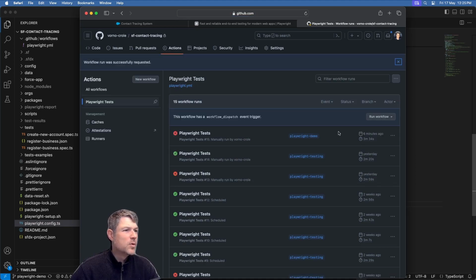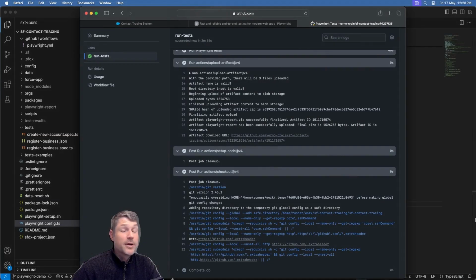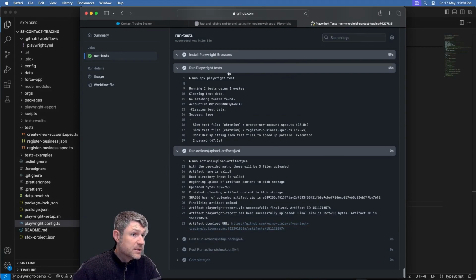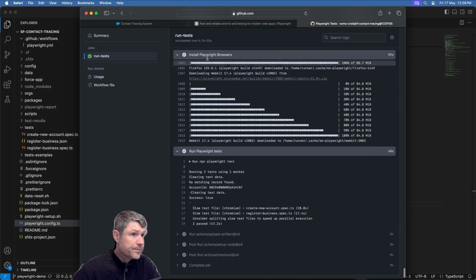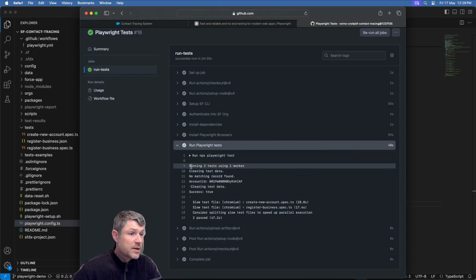This will spawn a new GitHub action job. Give that a second to warm up. There it goes. Let's click on that job runner and let's see what's going on. Okay, excellent. So it's not the most detailed view on what the tests were running, given that it's running headless. But if I close down some of these actions here, we can see under the run Playwright tests step, it's run 2 tests.